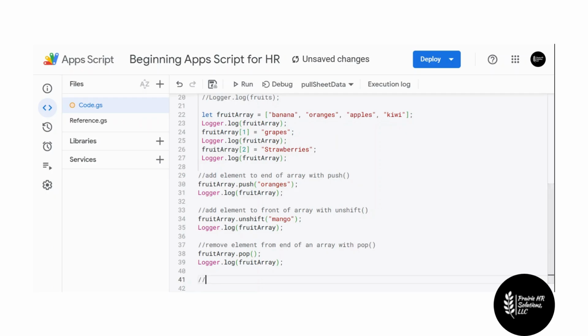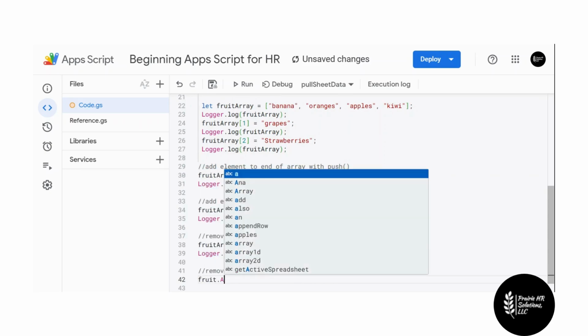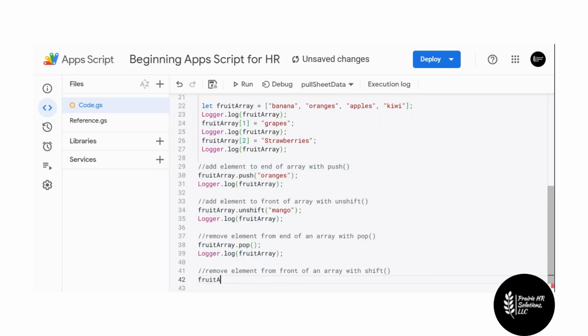So let's create a comment. Remove from front of an array with shift. So let's now do fruit array dot shift.